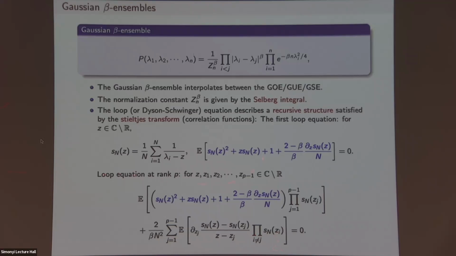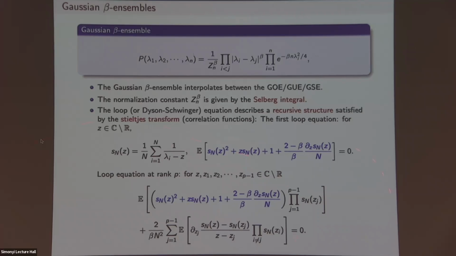So those are loop equations for the Stieltjes transform. You can also interpret it as some correlation function. So you encode all the information of the eigenvalues if you zoom in around the spectrum. If you think of it this way, they are exactly the Dyson-Schwinger equations for those matrix ensembles. In general, Dyson-Schwinger equations refer to those recursive relations among correlation functions in quantum field theory.